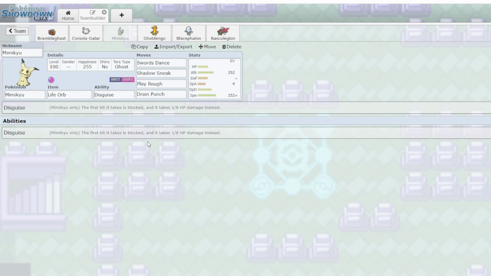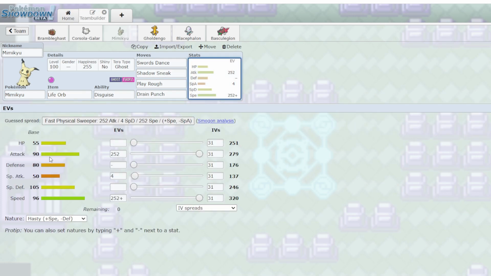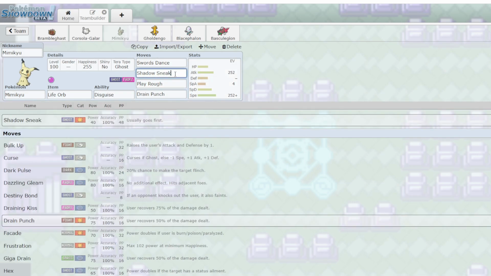Please excuse my pun there. So Disguise is busted. It's amazing. Its attack stat is mediocre at base 90, but with Life Orb it patches up nicely, so it's relatively powerful. Not amazing, but it hits hard enough, so that's pretty good. Swords Dance, however, does patch that up, meaning this thing hits pretty hard after an SD, and it has solid coverage in Play Rough and Shadow Sneak.